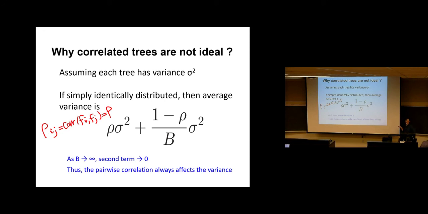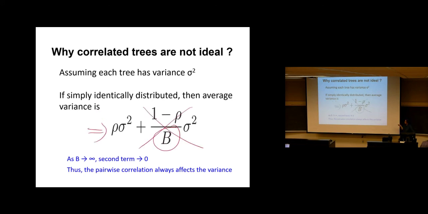And this looks pretty weird. So why do I write it like this, right? It's actually very easy to see. When you have more and more B, the denominator becomes super large, which makes this portion just not matter at all. And then the whole variance of the model is controlled by rho and sigma squared. Which means you really want to decrease rho to make the model have a smaller variance. Because when rho equals 1, this is exactly like the base classifier, right?